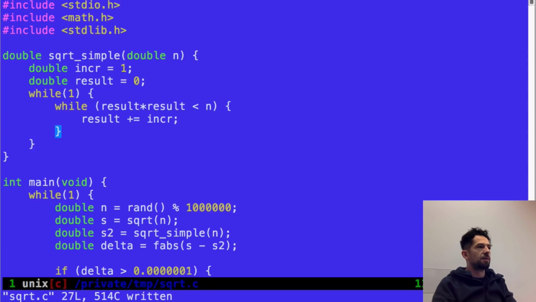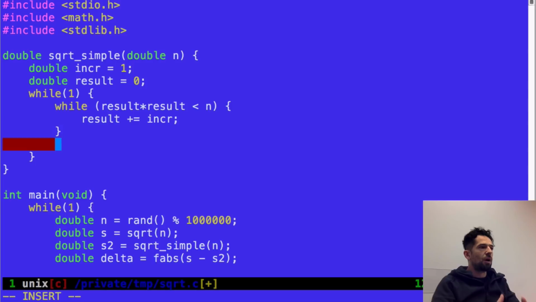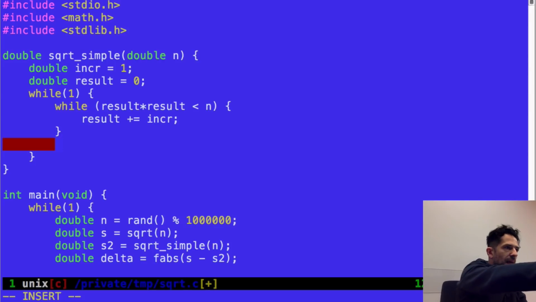And if we go outside of the while loop, it means that at this point we have a result that, multiplied by itself, is greater than the actual square root of the number n.